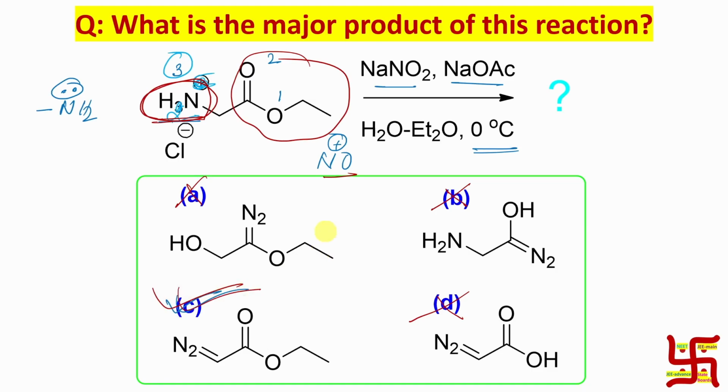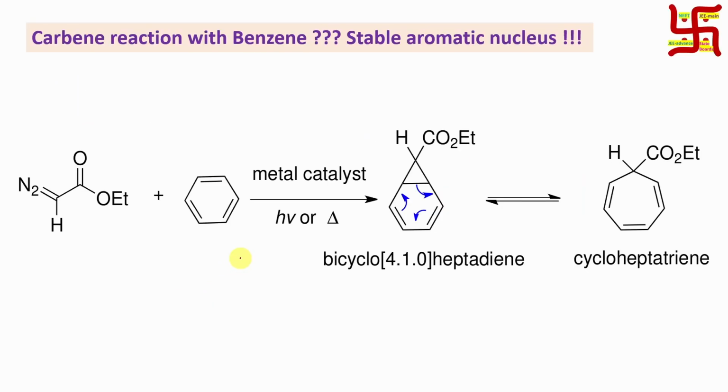And another thing, if you say, sir, the medium is weakly acidic, so why can't ester hydrolysis happen? Remember, student, in an ester this carbon oxygen bond has partial double bond character because of this resonance, so it is relatively stronger. So for hydrolysis of an ester, the acid concentration needs to be more and the temperature needs to be higher. What is the temperature? 0 degree, mild, and it's a very dilute acidic medium, so that is not possible. If you know this basic common sense about chemistry, you can come to the right answer. So this is the answer of today's discussion.